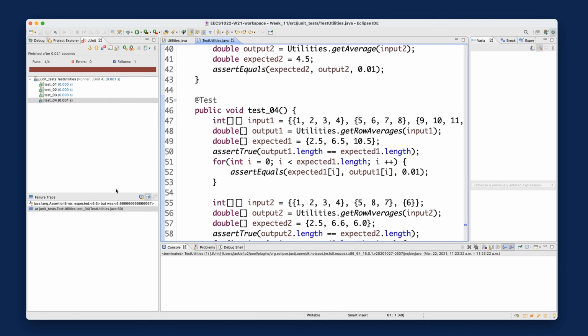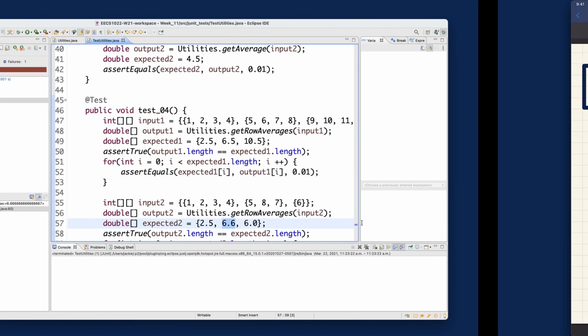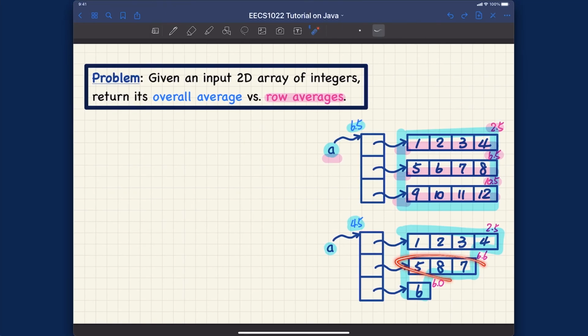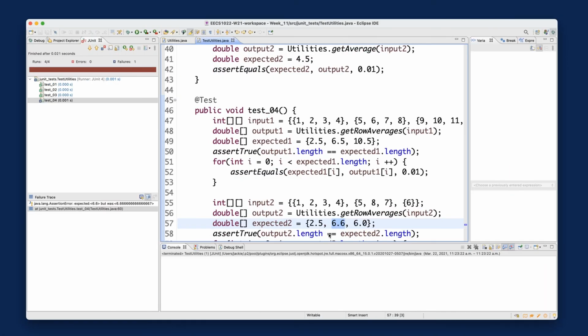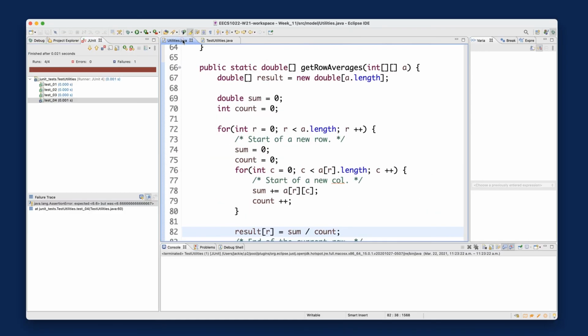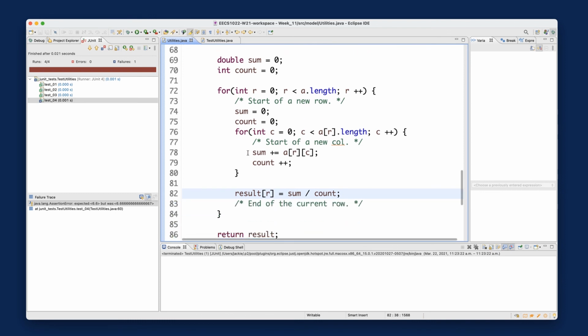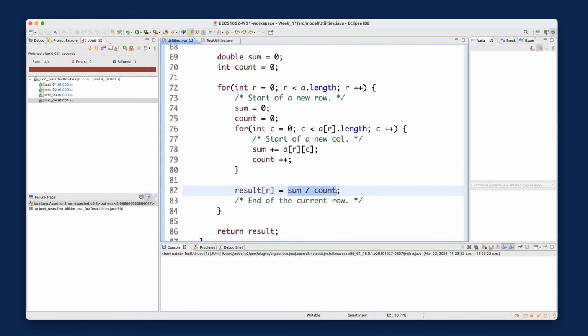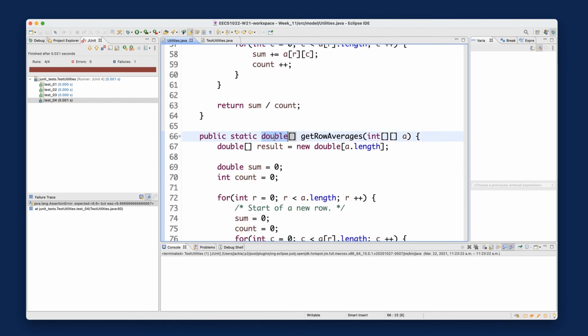If I see here, expecting 6.6 is really about this particular slot of the array, about calculating this particular row, 587. Expecting 6.6, but the actual result was 6.6666, etc., right? So you can see it's really a result. It's not really a logical error, but I can tell you how to fix it. It's really about when we calculate sum divided by count, we didn't specify how many digits there should be after the decimal point. We could have made this, rather than a double, a string, which will be the formatted version of the number. But you can try that version if you wish. It can be an exercise for you.